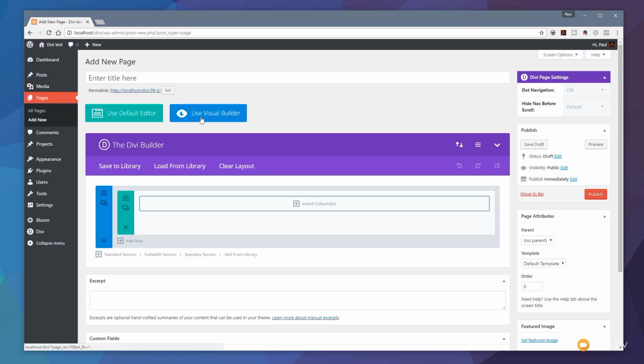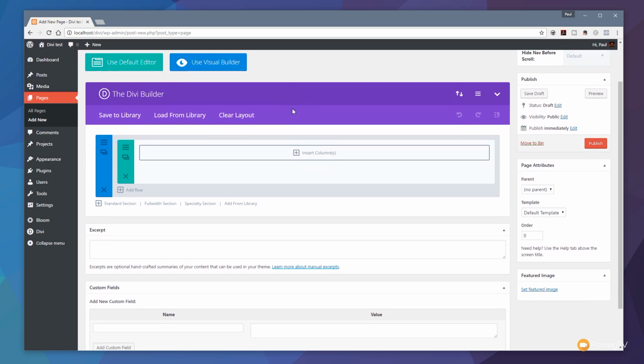If we use Visual Builder, that'll jump us over and we'll take a look at a blank page where we can start working within the confines of the theme. I'm not going to worry too much about that. I want to show you the back end way of doing this. So let's just take a look at the way that the thing is laid out to start off with. Let's see the options we've got. Then we'll start taking a look at some of the building block elements.